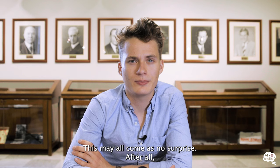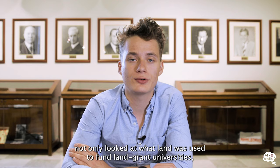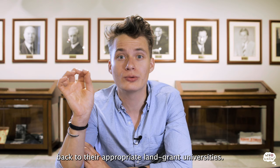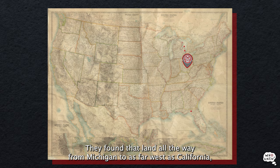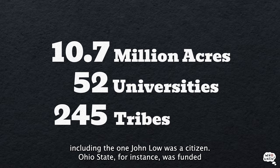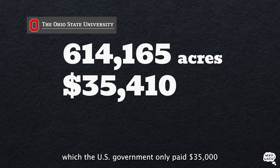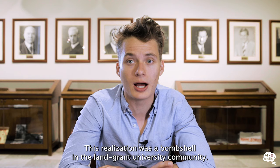This may come as no surprise — after all, all U.S. land was once native land. But the High Country News not only looked at what land was used to fund land-grant universities, they tracked down every single acre and tied those acres back to their appropriate land-grant universities. They found that over 10.7 million acres divided between 52 universities was stolen from 245 native tribes, including the one John Lau is a citizen of. Ohio State, for instance, was funded by over 600,000 acres of land, which the U.S. government only paid $35,000 for, and which the state of Ohio ended up selling for ten times that amount.